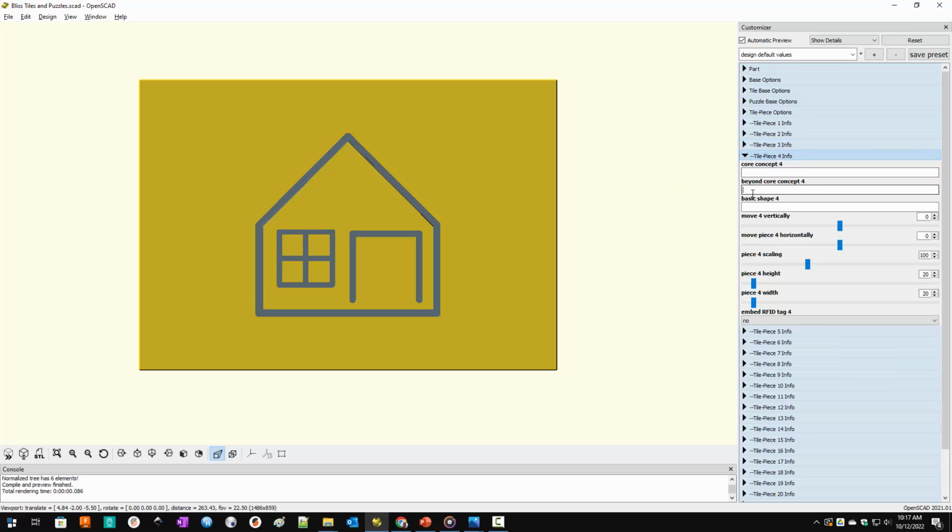Piece 4 will be, let's bring the dog in now. And we'll slide him over to the side. He's pretty big. So let's scale him to say, I don't know, 80%. Not bad. Slide him horizontally. Too much.